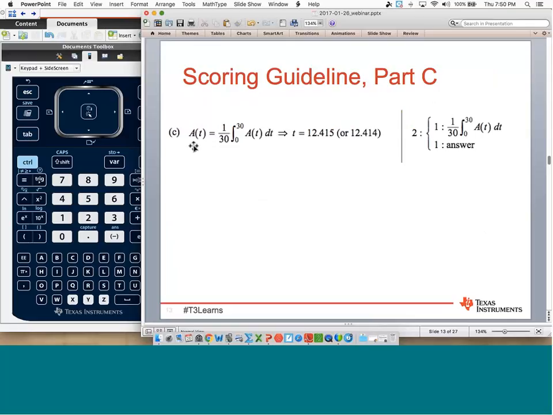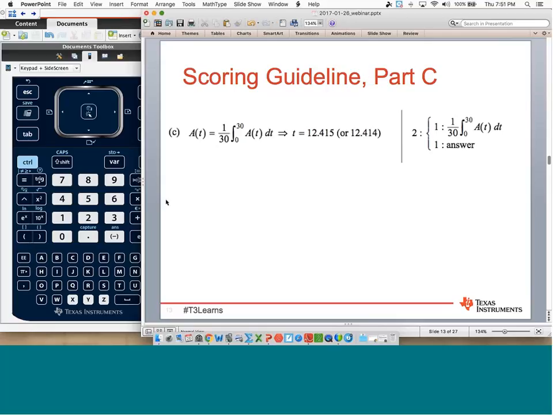Now, the reason we brought this one out is this is one of the operations they can do without any explanation. They can type this into their calculator, but they have to keep all of the decimals all the way through a problem, and at the end they must round or truncate. Both answers would be accepted, but they have to have 3 decimal places. So in this case, either 12.415 or 12.414 were both accepted.